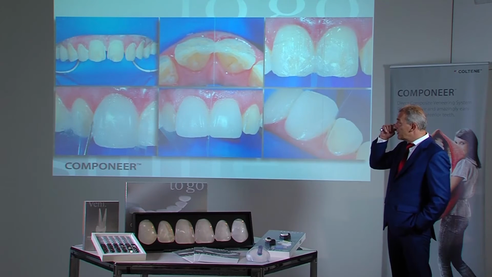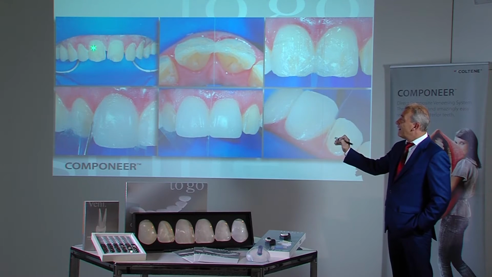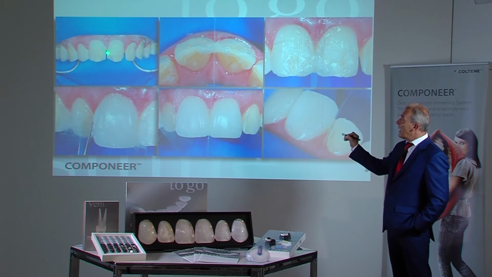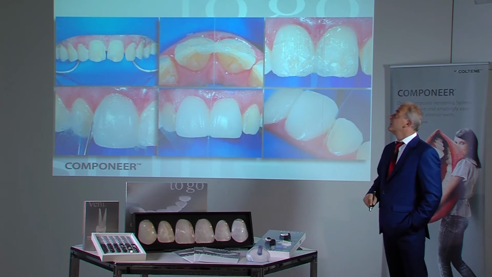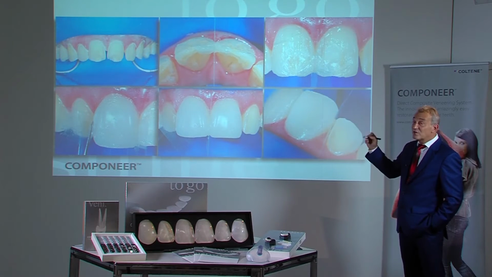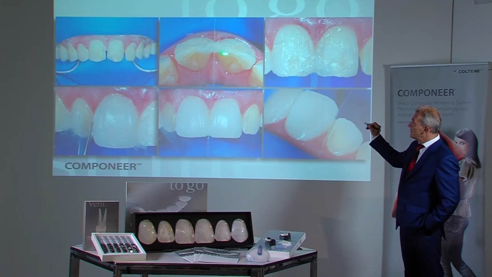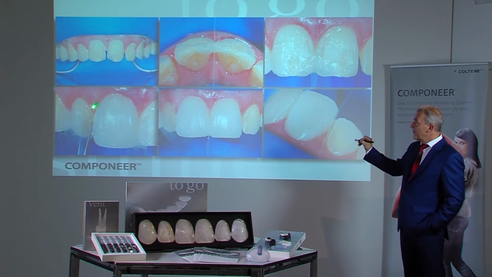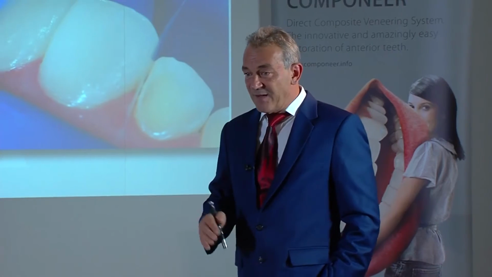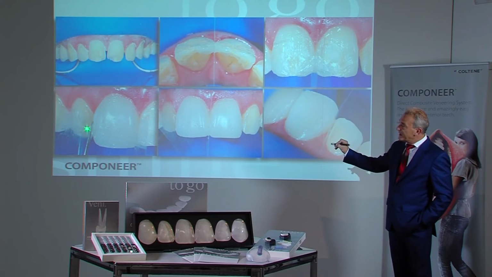Here too, it was possible to close the gap with a straight matrix. There's no need to penetrate subgingivally, as the papilla is at its maximum level. In principle, this end-to-end gap had been closed, and the incisal edges were extended somewhat with dentine mass, as things would otherwise have become too translucent. We can see the placed dentine and the componeer placed on top.